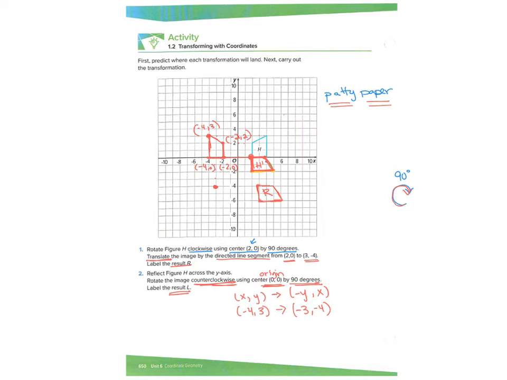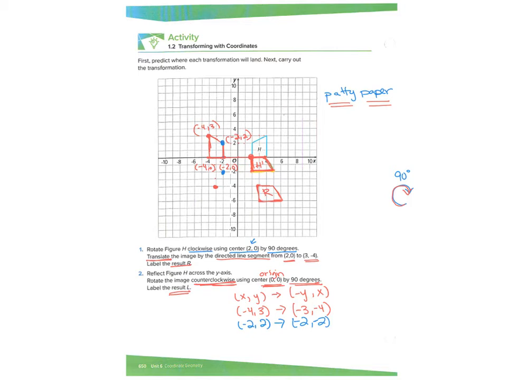So now let me get a different color. Let's do the negative 2, 2. So we're going to do this one next. And so now let's flip-flop them. 2, negative 2. And let's make the first one negative. So then that point's going to go to negative 2, negative 2. So over negative 2, down negative 2. So the blue dot goes to the blue dot.